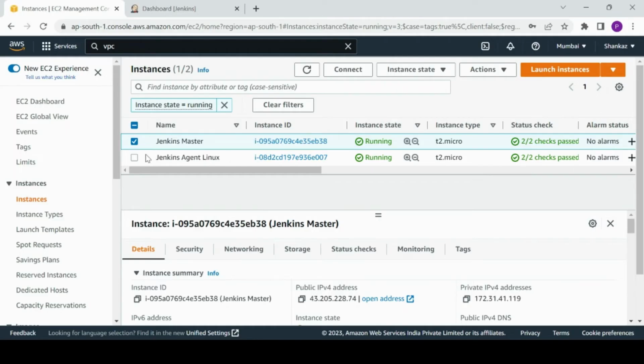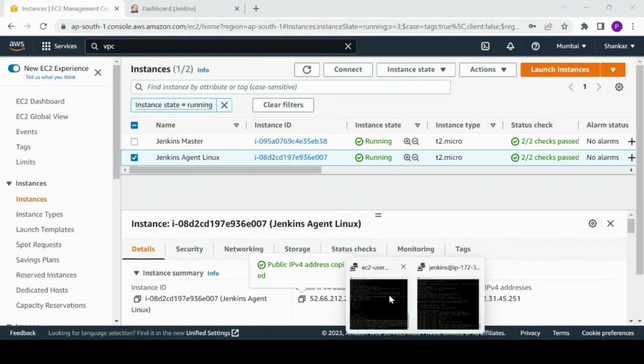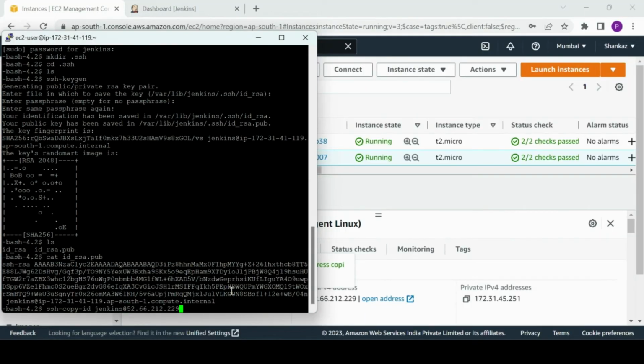So what slave IP do we have? We have the agent IP here, this one, and we'll copy this.